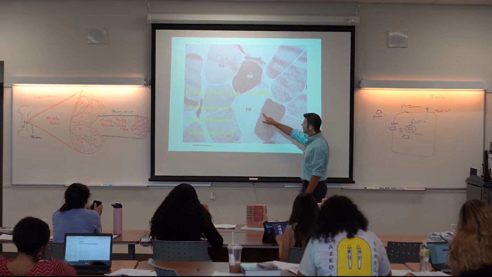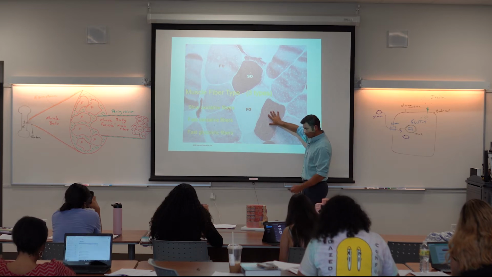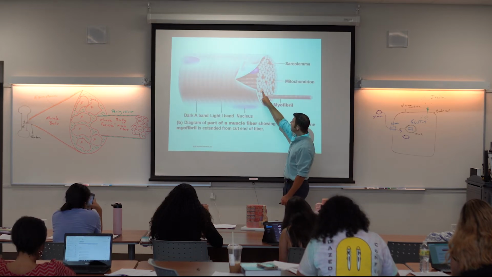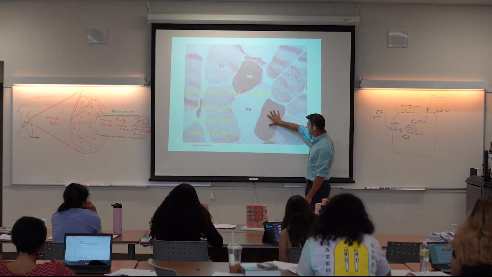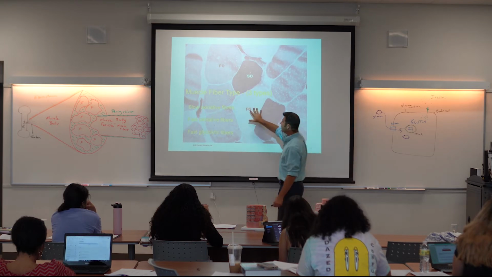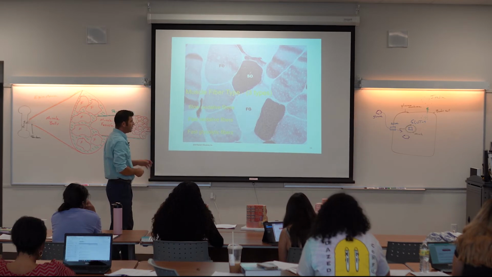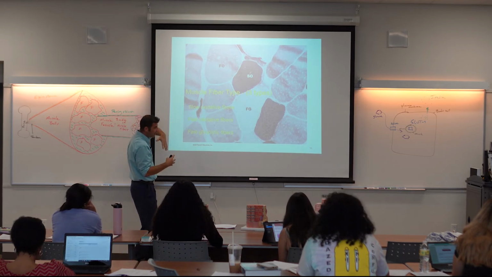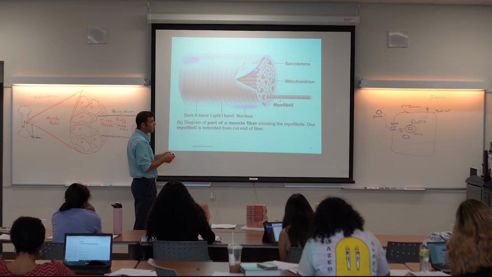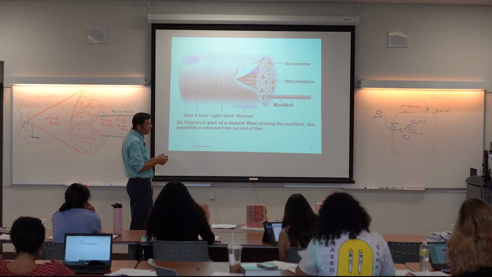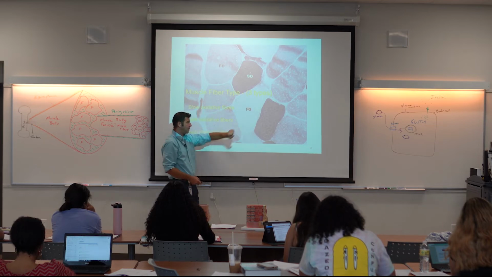The reason that there's a different amount of stain that's being picked up by these muscle cells, it's an indication of how many mitochondria are there. So if we go back here, these mitochondria are squeezed in between these myofibrils, and these cells are full of mitochondria. So they take on a dark stain. These have little to no mitochondria in them whatsoever. We'll see this at the very end of the PowerPoint too. I threw this slide in here early because just prior to this slide, we saw those mitochondria that are nestled in between these myofibrils. And it's really the number of mitochondria that give these muscle cells their dark appearance, or lack of mitochondria give them their light appearance.